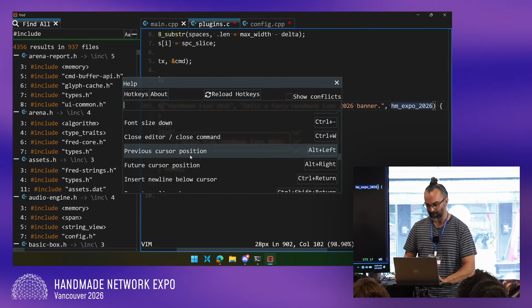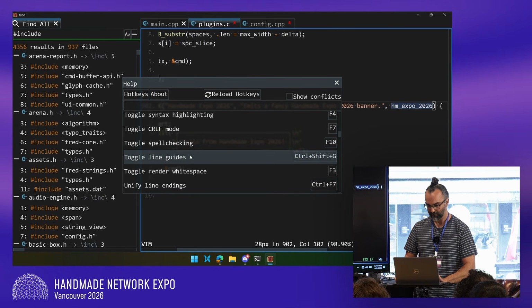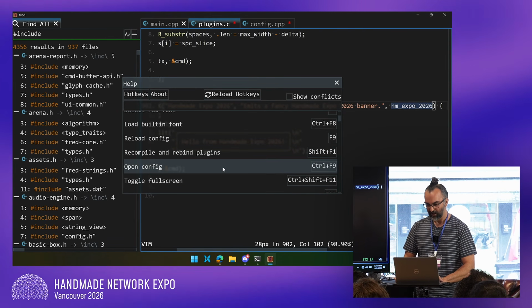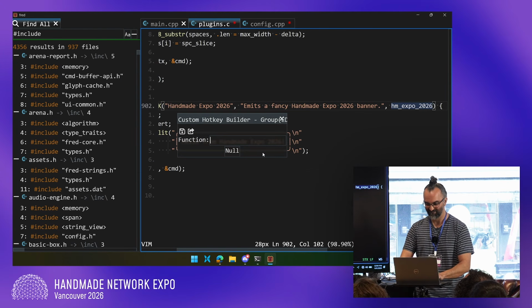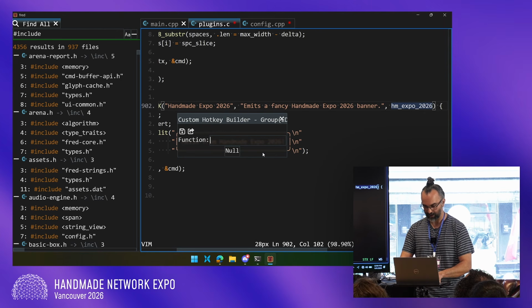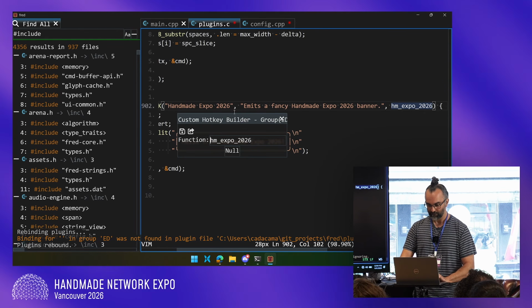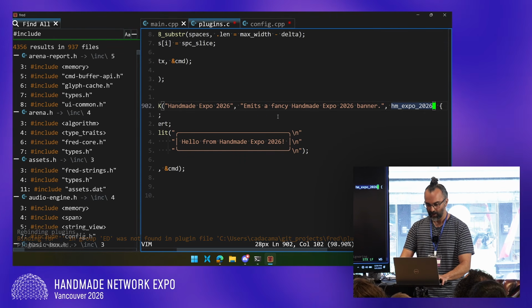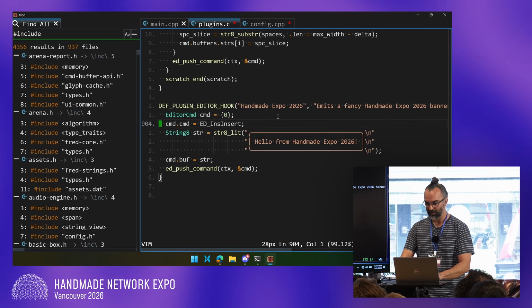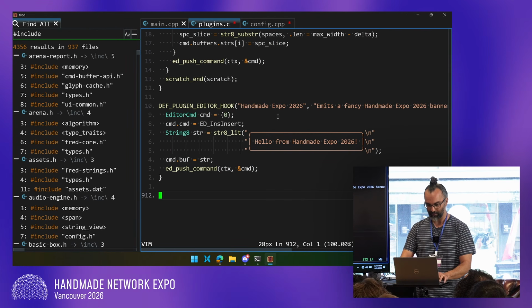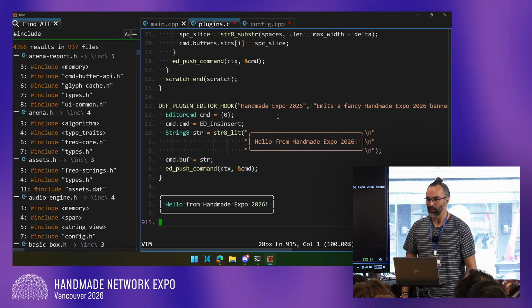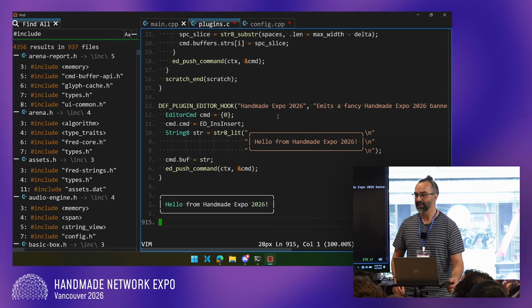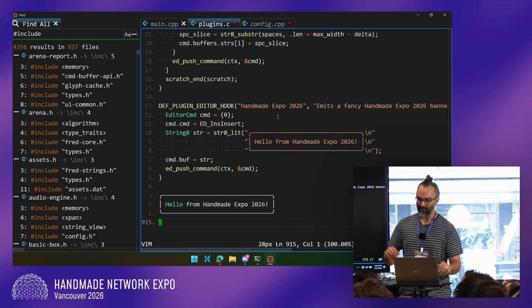We didn't create the entry because I canceled it. Obviously, the UI is a work in progress, so bear with it. So here's our function. So if I Control-V that in, that's fine. Now we can try and insert our thing. So it's just going to insert this banner here. Boom, just like that. We created a tiny little C plugin that throws the buffer out.